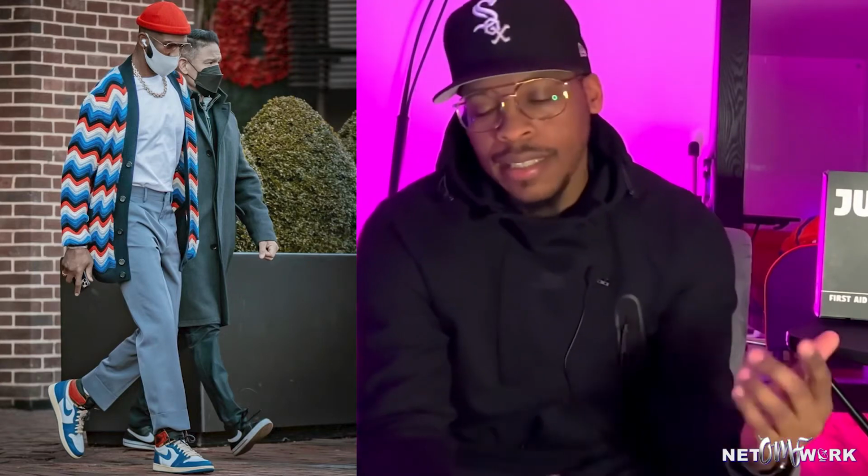Definitely need that. And last but not least, man, we got your boy Mike Conley, man. He actually pulled this off. As you can see, he got the Yeezy Gap coat on. All black, dipped up, black leather pants. This jacket doesn't look good on everyone, but it definitely looked good on him, man. He definitely pulled it off. I like how he did it with the leather pants. Then he got the all-white Jordan 1s on. The fit is definitely smacking. Mike Conley, yes, sir. I'm rocking with it.